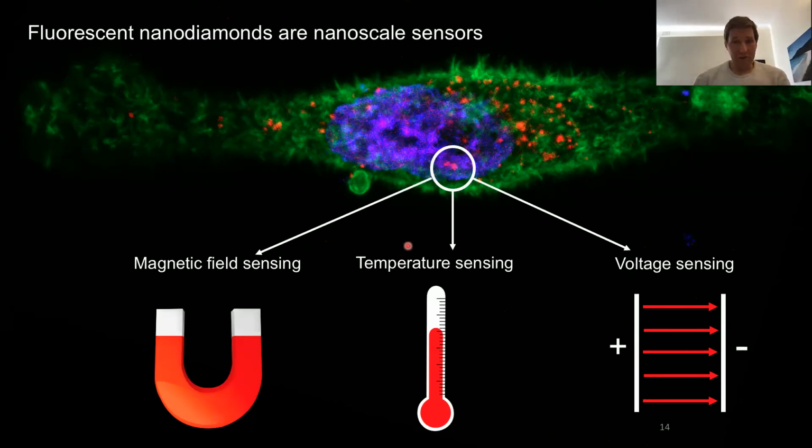So in this context, if the properties of each particle are different, that's an obvious challenge for application. In an ideal world, you would like each nanoscale sensor to have very similar properties, for example, in terms of the sensing sensitivity, fluorescence brightness, and so on. I think that's a challenge for us, and something that we are definitely trying to change in various ways.